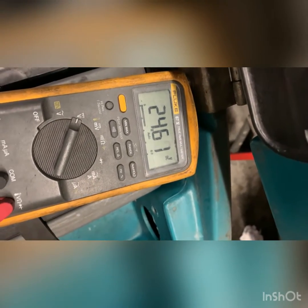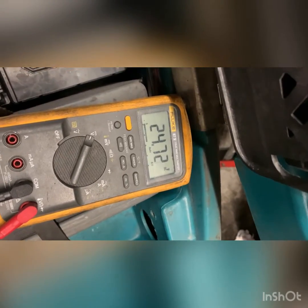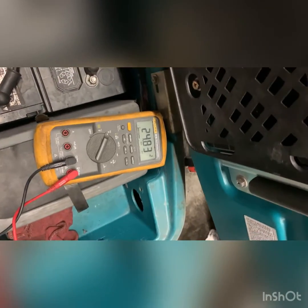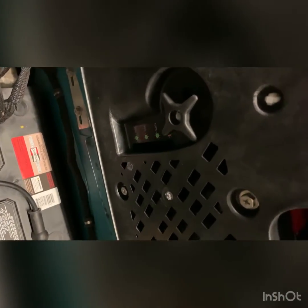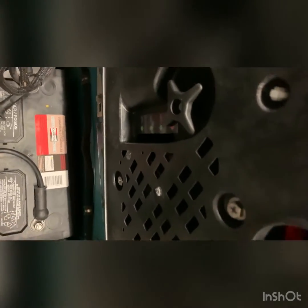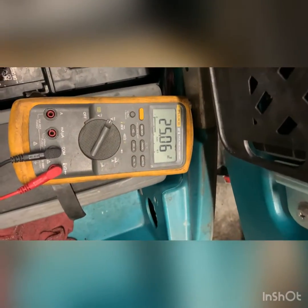I'm hoping that these batteries could recover. It might take extra long. So now the other part of this is the charger may detect by a series of flashes whether there's a problem with the charge cycle. That could be later, that could be sooner, we don't know until it times out. So far this is a good sign.